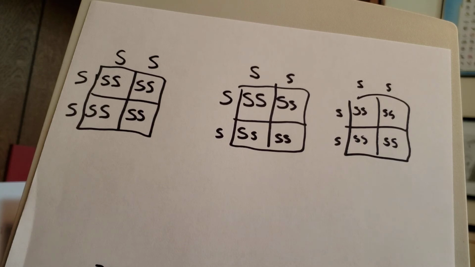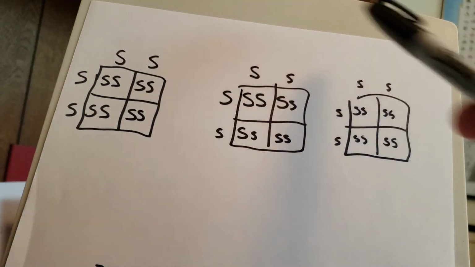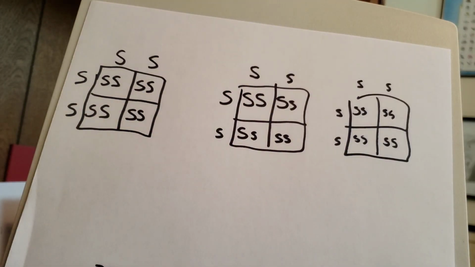There are lots of different Punnett square possibilities, and you can explore more in class or online. There's lots of different resources to look at Punnett squares, but there's a few things to keep in mind. In all cases, the parental genotype is what's determining the probability of the offspring's genotype. So the parents' genetic material is what's going to be causing offspring to have their genetic material. We know that roughly because of Gregor Mendel. He was a monk who experimented on pea plants, and he figured out the laws that allow us to do this. So Gregor Mendel, thank you for that.